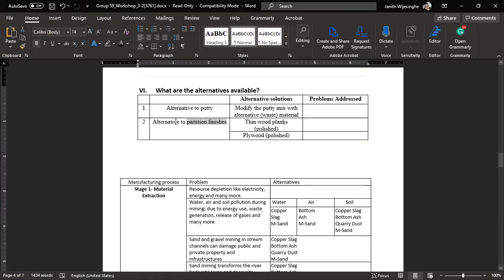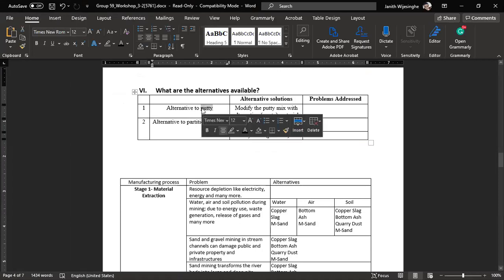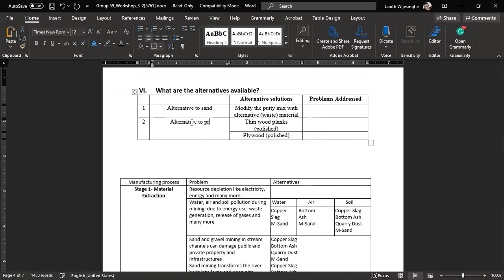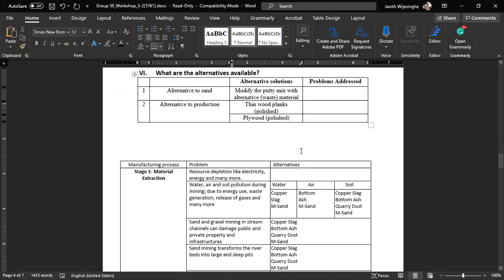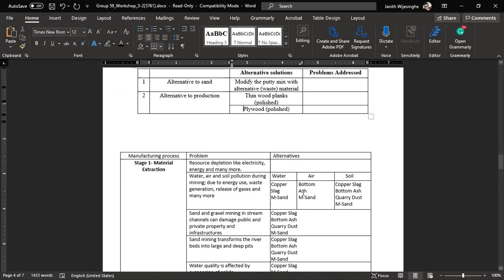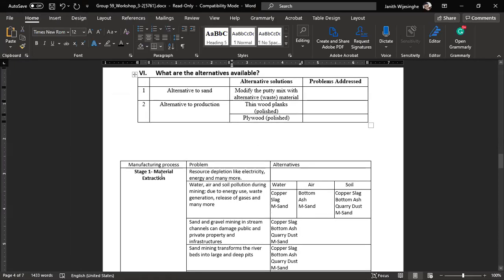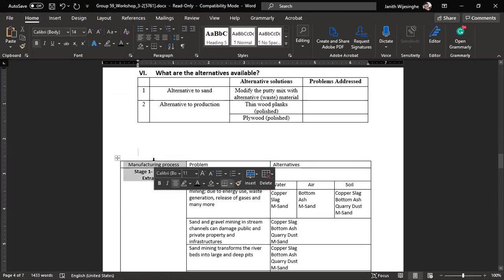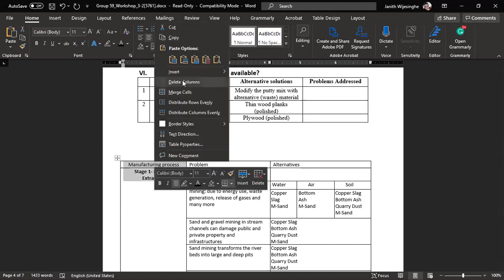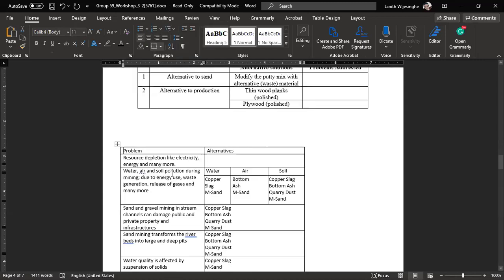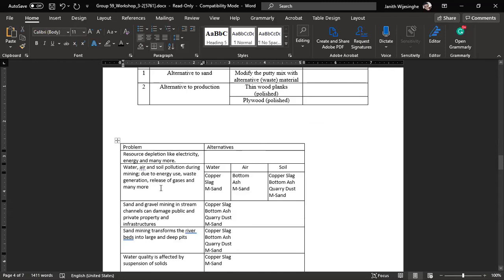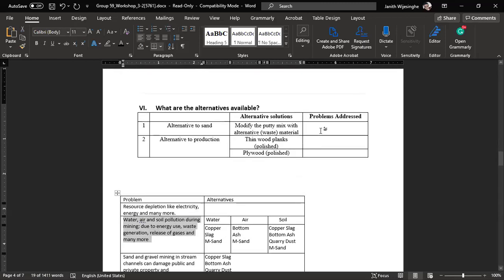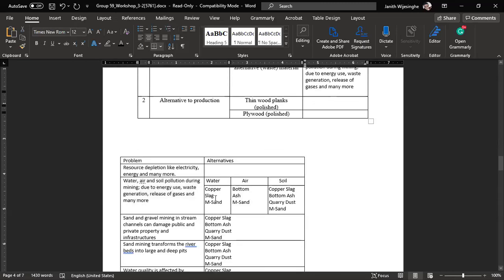I won't do this again. So this can be an alternative to sand or alternative to production or somewhat what you have done. So here the alternatives of course can be like this column will omit this column. The problems that will be addressed by this, these are the problems that will be addressed by this.